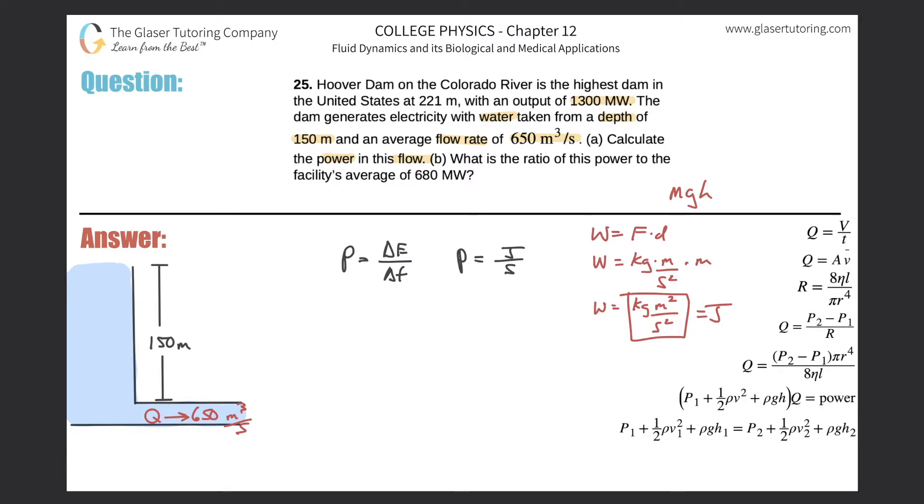In any case, what I'm going to do now is take these standard units and plug it in for the joule value, because what I just found is equivalent to joules in standard units. So this is now kilogram meter squared per second squared, then divided by seconds. If you think about trying to combine this, we have essentially a fraction divided by another number, we can say that it's this fraction then multiplied by the reciprocal of the denominator. So I can reformat this as kilogram meter squared per second squared times one over s. So power has the units of kilogram meter squared per second cubed. These are the units for power.